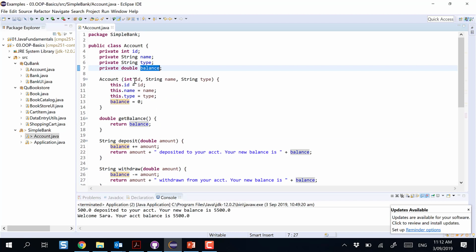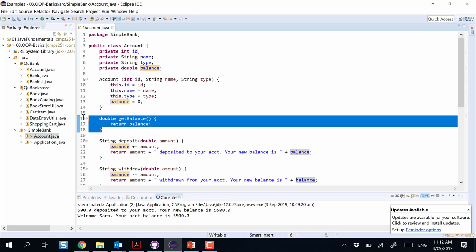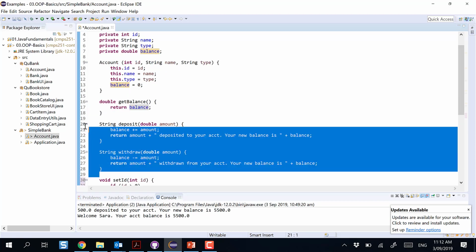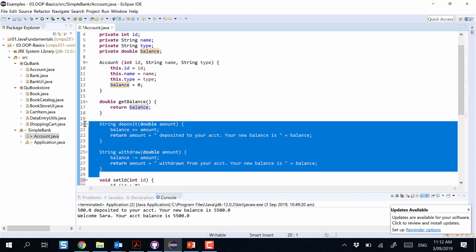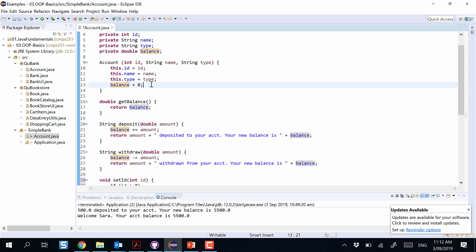Now another reason why we should use encapsulation, which means making the attribute private and providing get and set, is that sometimes we don't want the outside world, or others, to come and change our attribute. For example, the balance. Can you see here the balance? I only provide a get method. Did I provide a set? No, because I don't want the outside world to come and change the balance the way they wish. If they really want to change the balance, what are the ways for them to change it? Deposit and withdraw. Yes, deposit or withdraw. Is the idea clear?